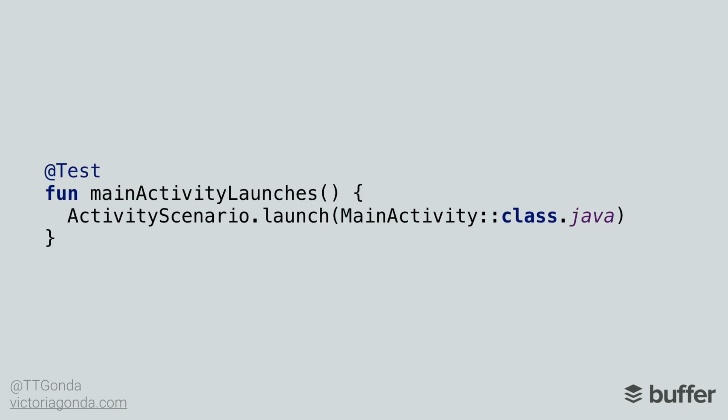So this is a basic launch test, just to test that the main activity launches without crashing. I don't normally find value in a test like this if I have other Espresso tests along with it. But it's good and simple to get started learning, and it can be a valuable addition if it's the only test that you can add for that screen. It will catch if there's a crash when the screen is open, which you definitely want to catch before your users do. We have a function with the test annotation, and that's a part of JUnit. And then the more fun stuff is inside.